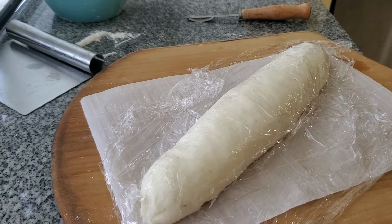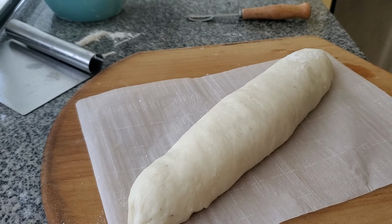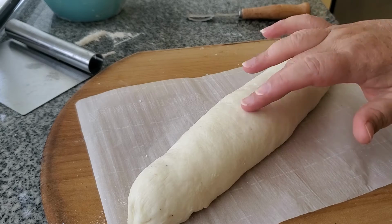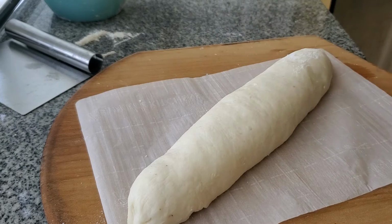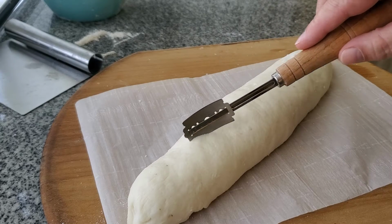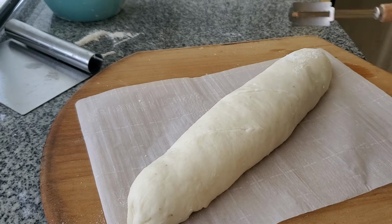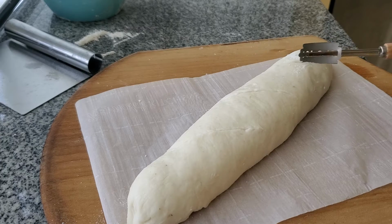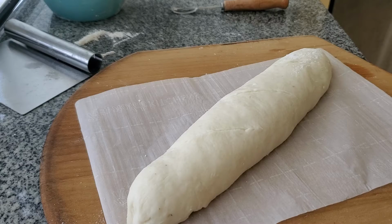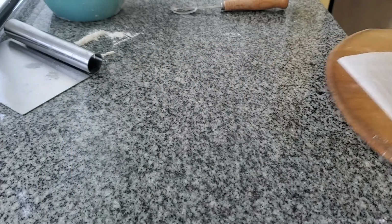So see, this is noticeably puffy. I can't say that word. Noticeably puffy, but it is not doubled in size. So we're gonna go ahead and slash this with a lame, which I have a link for below, or you can use a serrated knife that's been run under hot water. And we're gonna bake this at 450 for roughly 30 to 40 minutes.